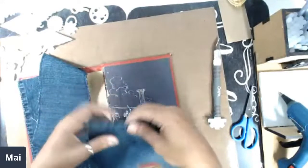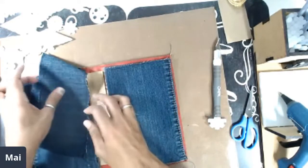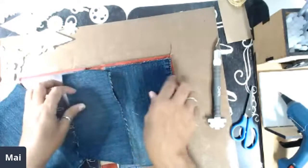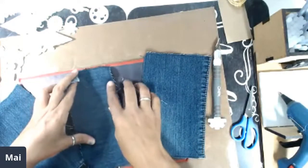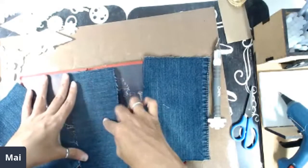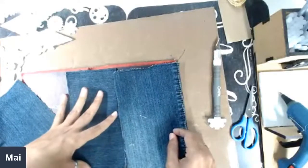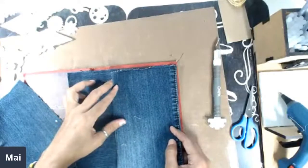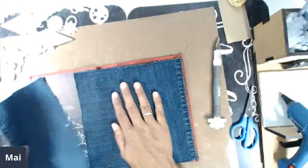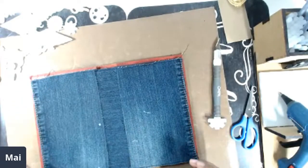piece for the spine, because we're doing a hidden. So this is going to go in like that, our signatures will be sewn to this one, and then these will cover that signature like that. I like that. Okay. So that's that whole concept.